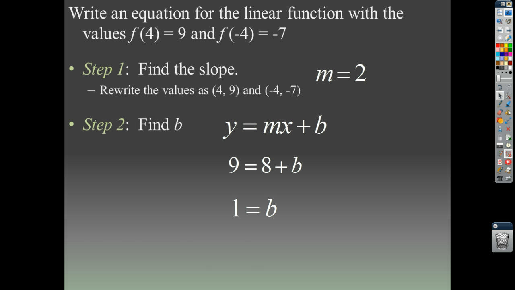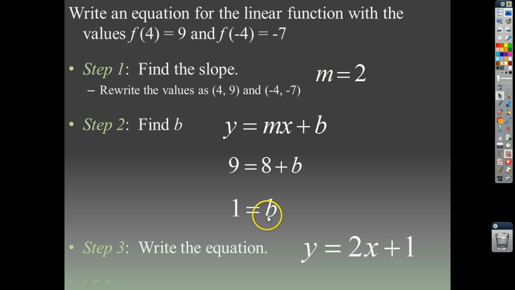Let's go ahead and write my equation. y equals mx plus b. I know that m is 2, b is 1, so y = 2x + 1. Another way of looking at this, b equal to 1: if you put this point on a graph and you put this point on a graph and you draw a line between those 2 points, you'll see it will intersect at 1. That's what this is saying. It'll intersect the y-axis at 1. Hopefully you have a pretty good idea of how to do that.